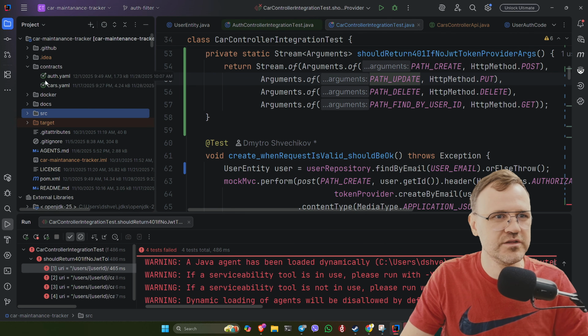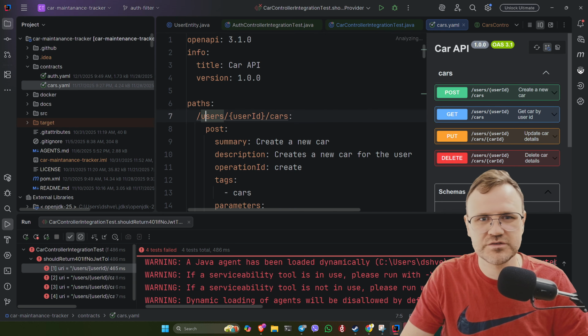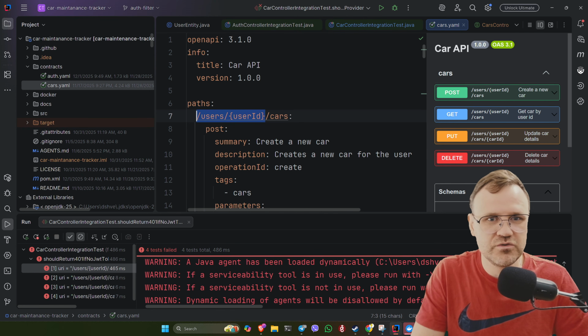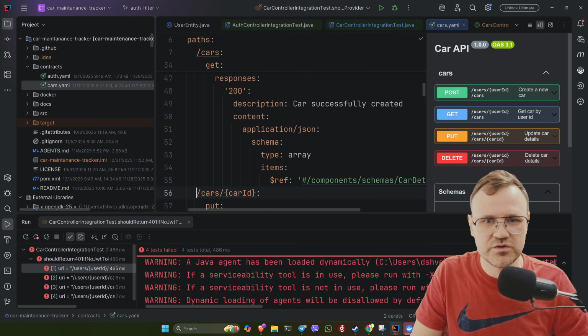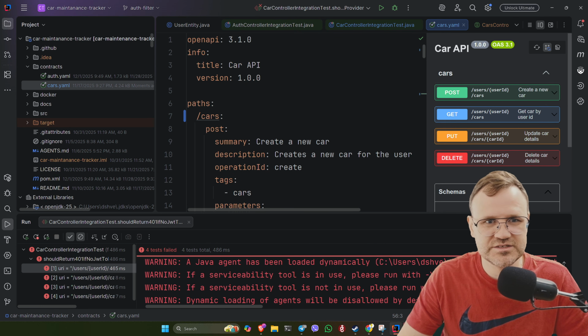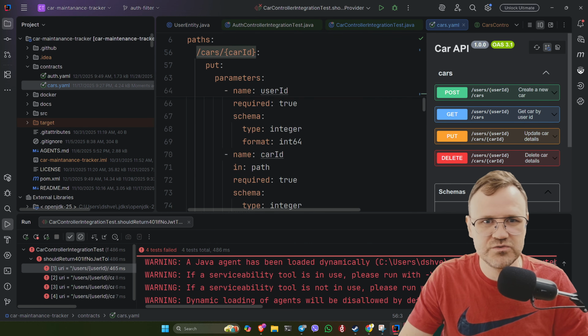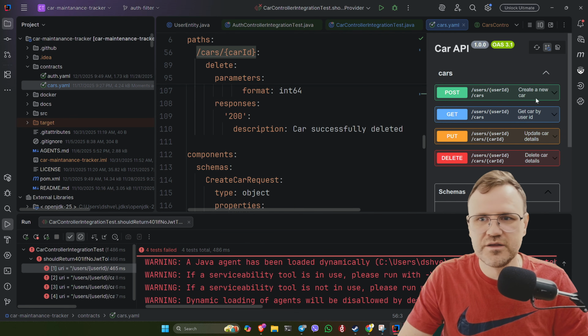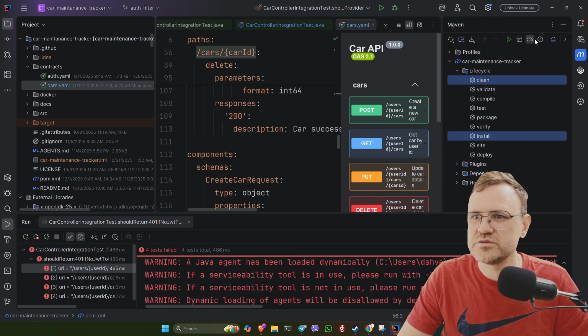I wanted to change it a little bit because I wanted to remove this prefix, because you can take only your cars. You cannot access the cars of another user, for example. That is what I wanted to change.